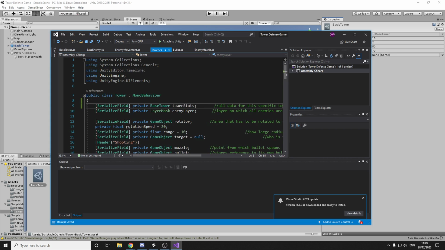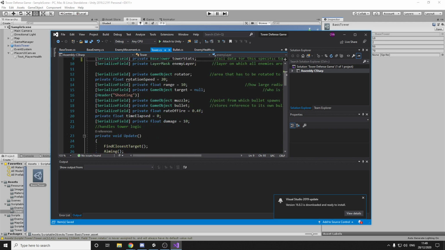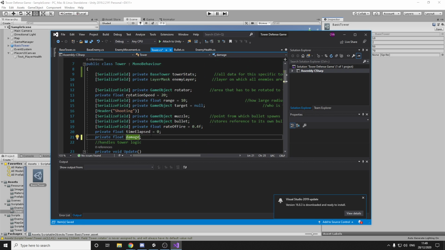And now, rather than the tower having its own predefined values like so, we will only have them be assigned for the use of our base tower. So the damage of our tower will be equal to the base stats, and then later on we can expand this so we can level up this, but that's good enough for now.